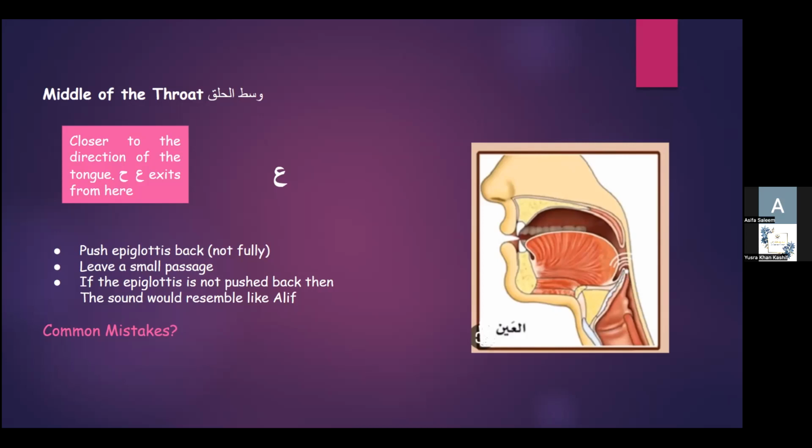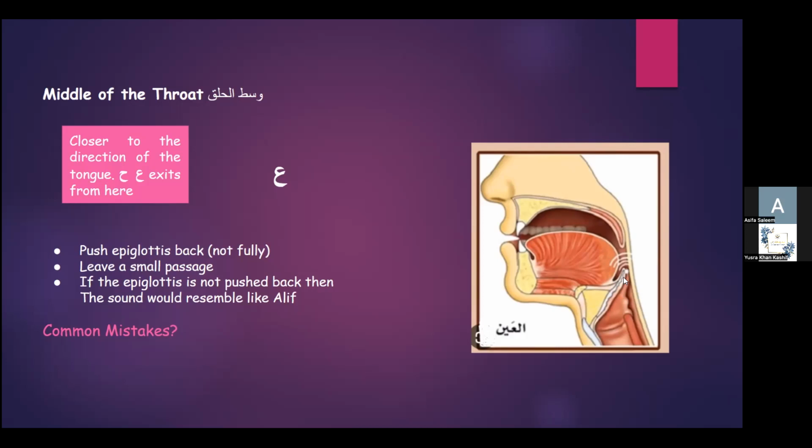So apply pressure here, and then try using this muscle as much as you can during your daily routine. Once you get it done, you will feel like one day, inshallah, your ain will get better, and you'll be able to say it without needing to press externally, without applying an external force. You'll be able to say it, inshallah, with a lot of practice.